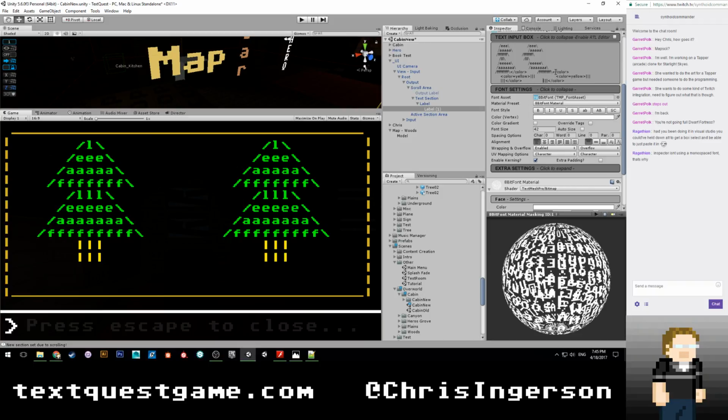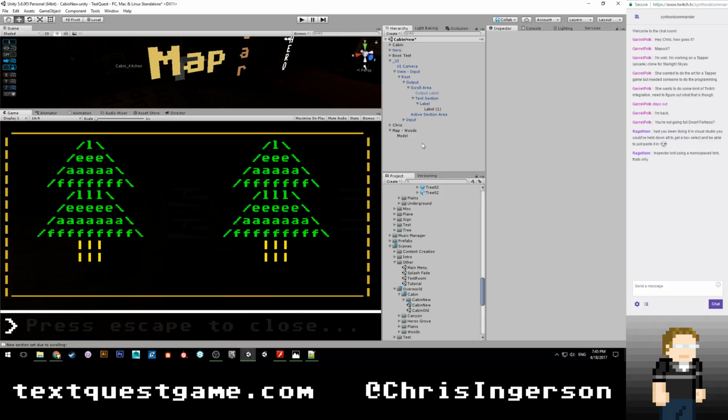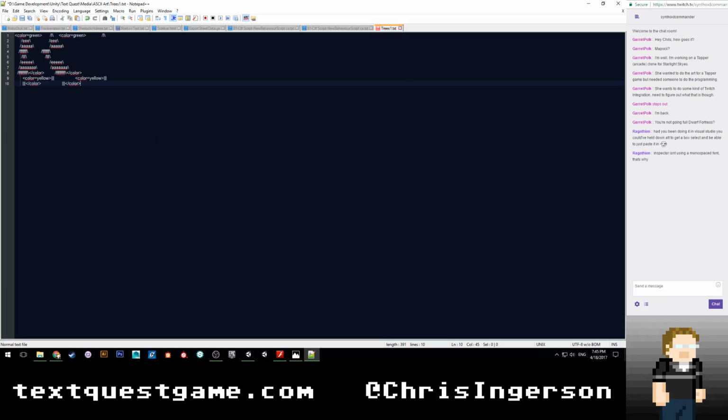Let's see, go over here. All right, so we have our 2 trees, and next is our path that we need to display. And also, real quick, I am going to select all of that. Again, save this, and let's just paste that in there. God, it looks so weird.